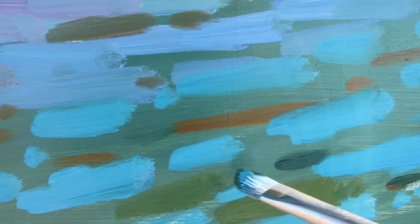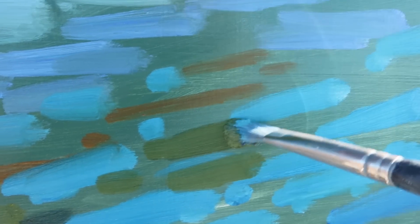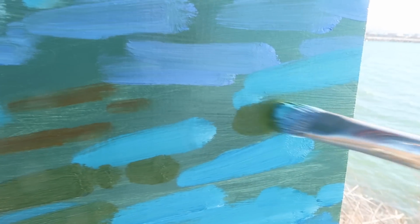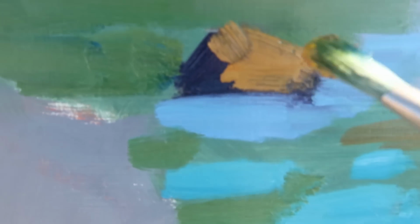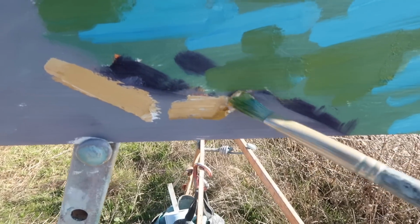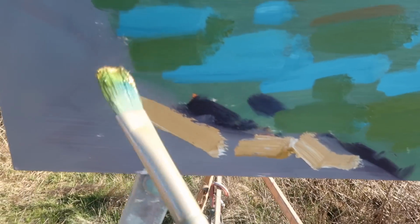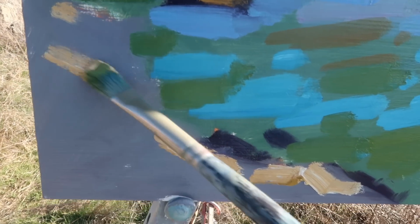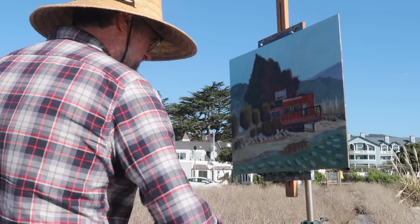dark shape here. Okay, I've switched over to a number 6 natural bristle flat, and I'm trying to keep the brush loaded and honestly just having fun putting on these saturated colors. All right, putting some light on this rock. This is almost pure yellow ochre. All right, these rocks down here, I might darken them if they draw too much attention. I do want to leave little bits of the gray showing through to suggest shadows.